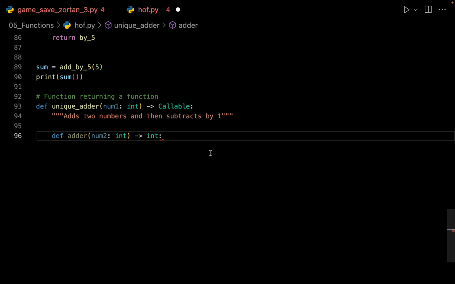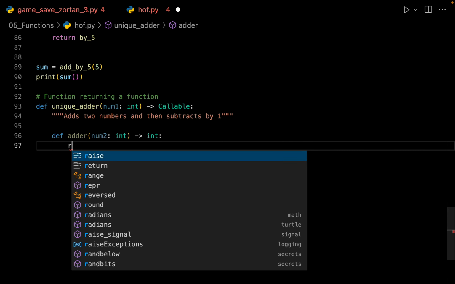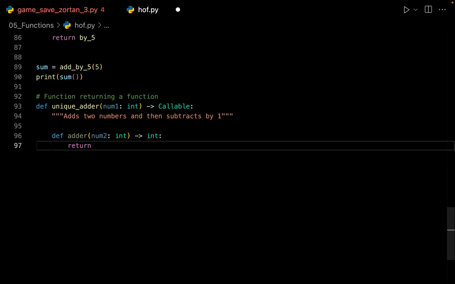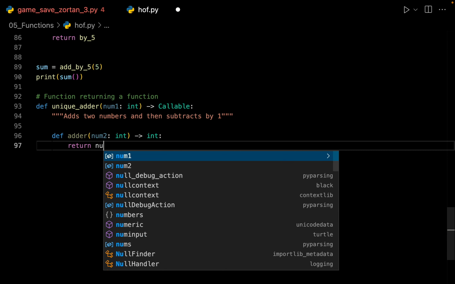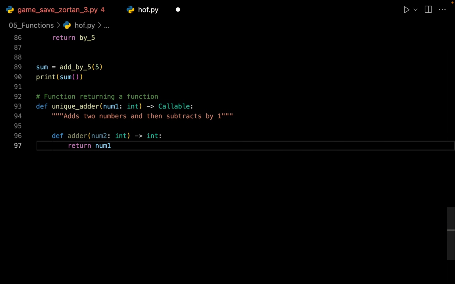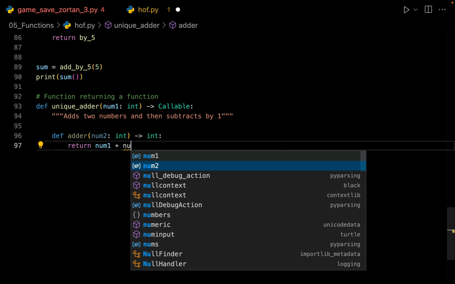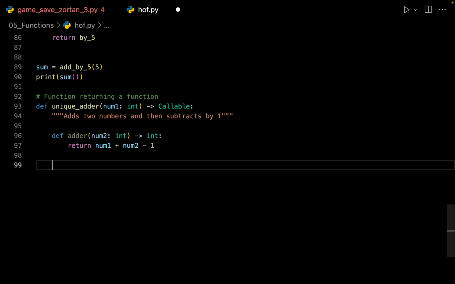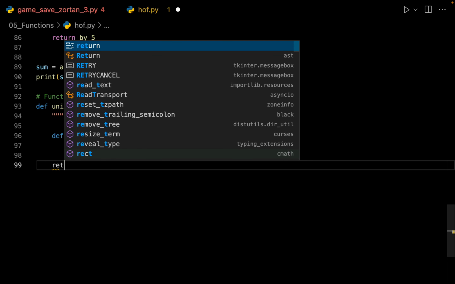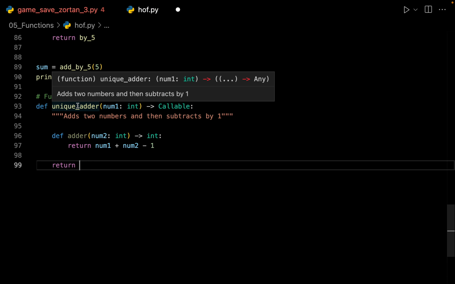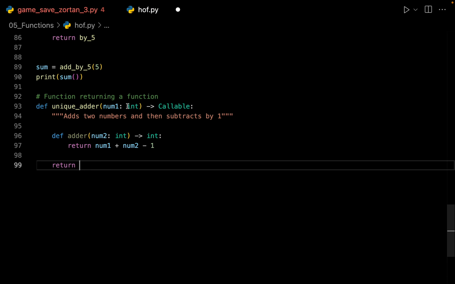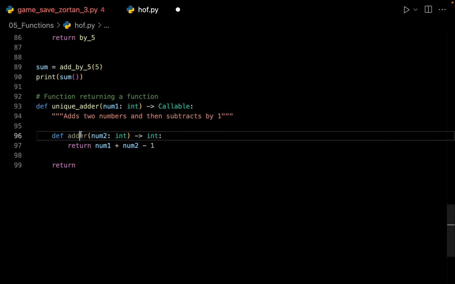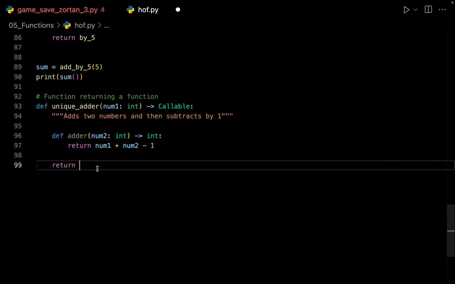And let us place our logic right over here. Since this is a unique adder, what we want to do is add the first number, the second number, and minus 1. Let us go below and complete the function by adding our return statement. This function is going to return a callable, and this time this callable is going to be adder. So we can say return adder.